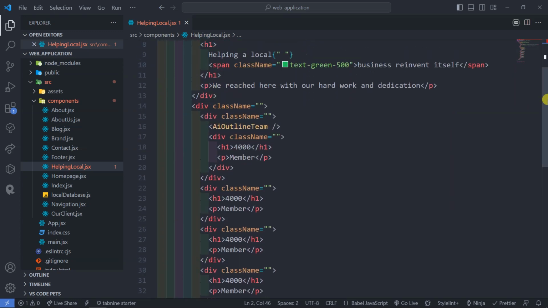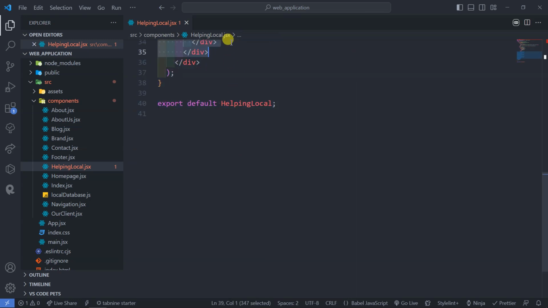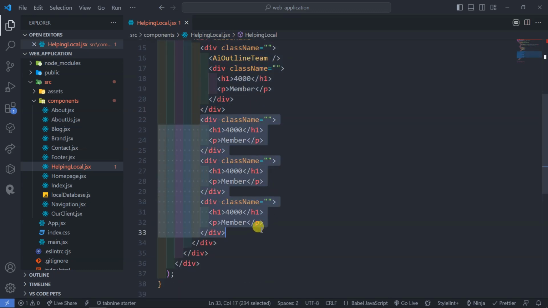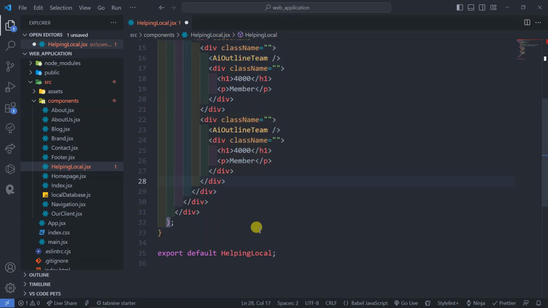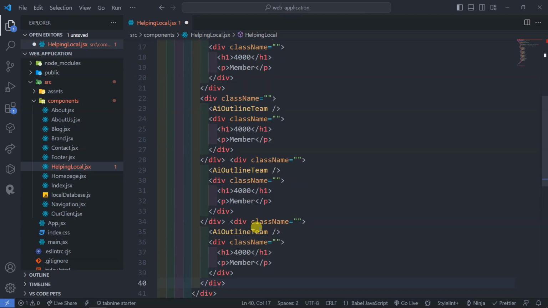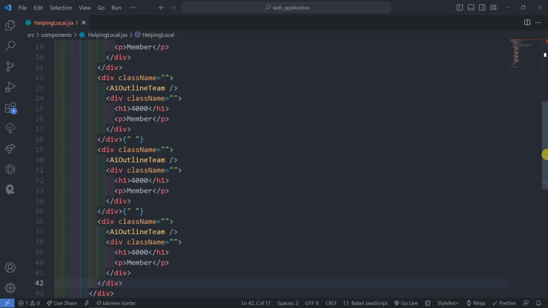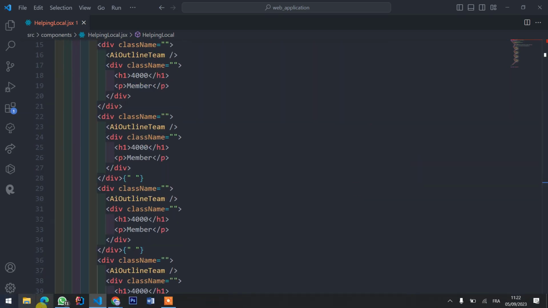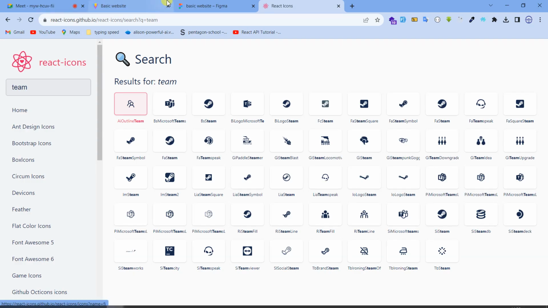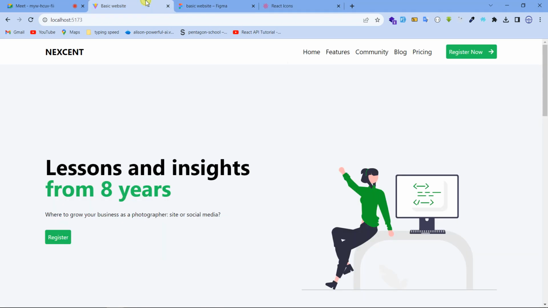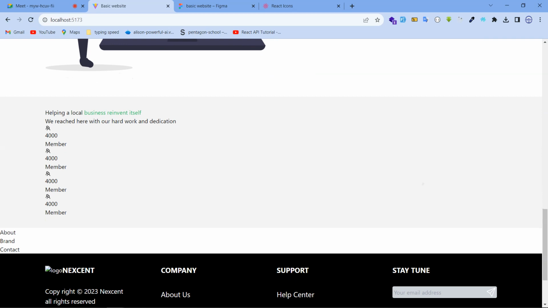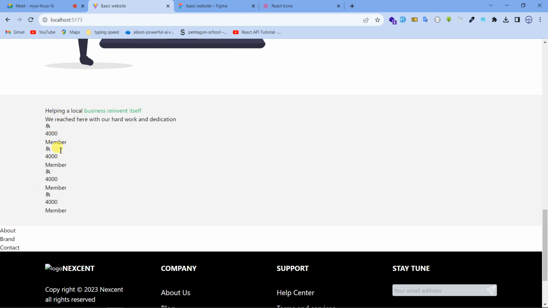Then we can just duplicate. So you have this type of div. Copy this like this and duplicate 3 times. So go here up to here, remove this, 2, 3, 4 like this. Now you have this one. So if you take a look on our screen, just try to see what's happening. Scroll down, you will see this is what we are trying to get here, and which is okay.